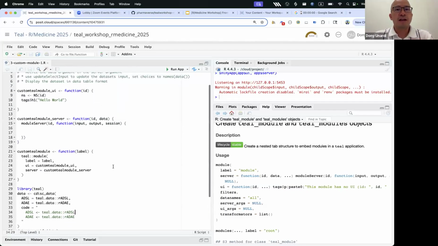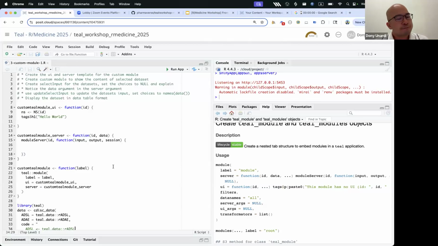Okay, all right. So we need to improve this custom module. We need to make it more than just say hello world. How about we make it similar to our example module, because that's always a good entry point. Let's see if we can reproduce the example module just by writing it ourselves. And by doing this, I'll tell you guys the little flavor that we need when we write this.